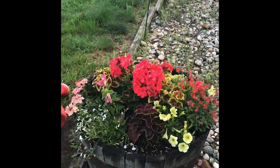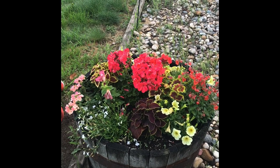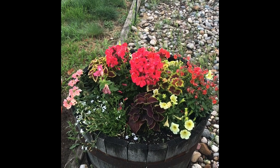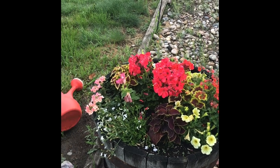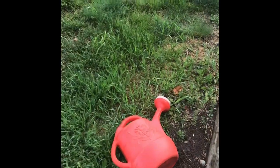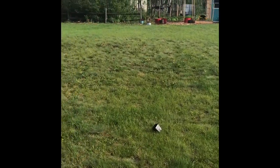Good morning and welcome to Getting Clean on the Prairies. Last night in the middle of the night we had a really good quick thunderstorm — very windy, lots of rain. I'm very excited to go and check out my garden today and see how everything's making out. As you can see there was a bit of wind last night with a few things blowing around the yard, but let's go check out the plants.